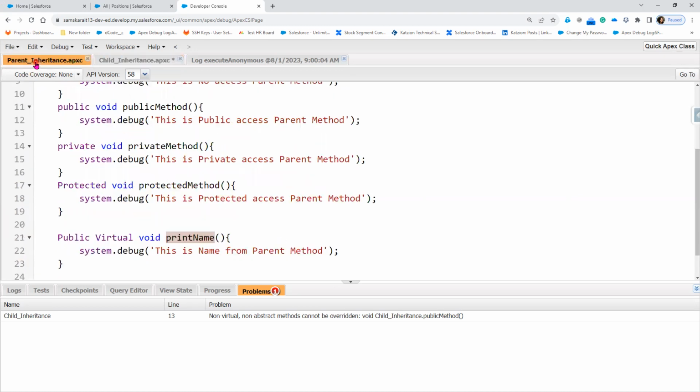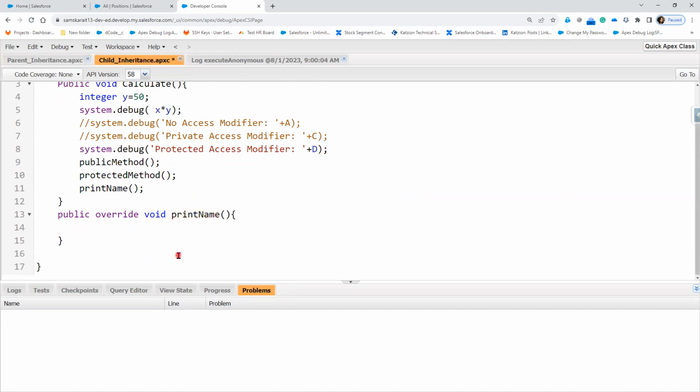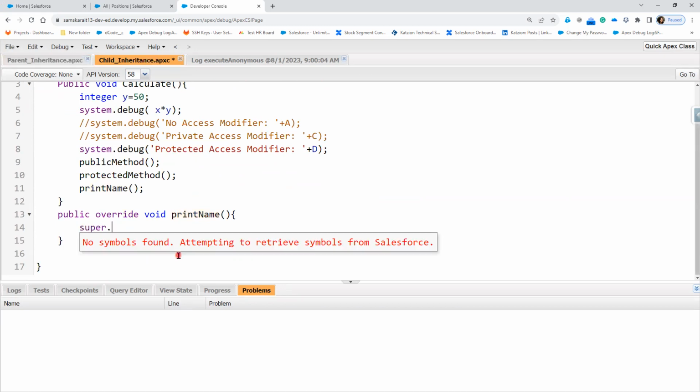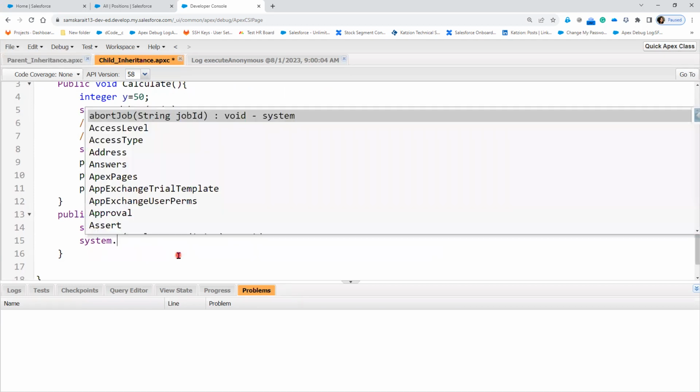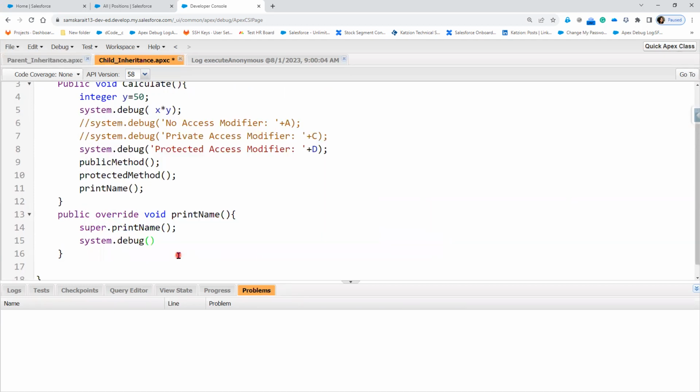Now inside this override, I'm calling the print name method. Let's say I'm saying super dot print name, and then I'm printing system dot debug, this is the child name.